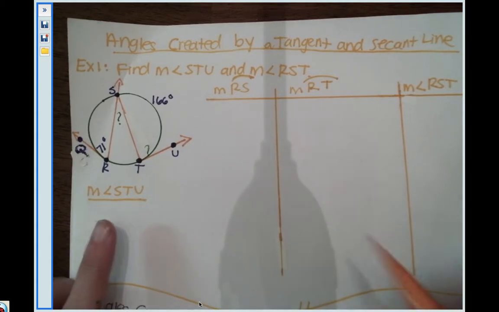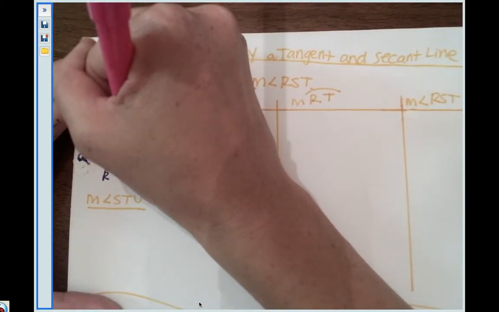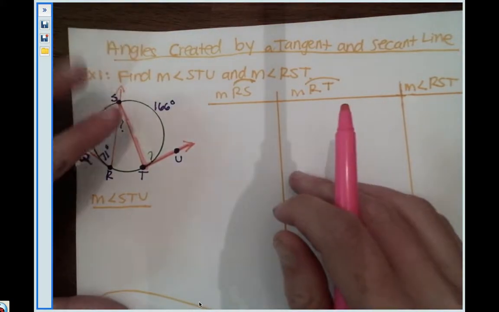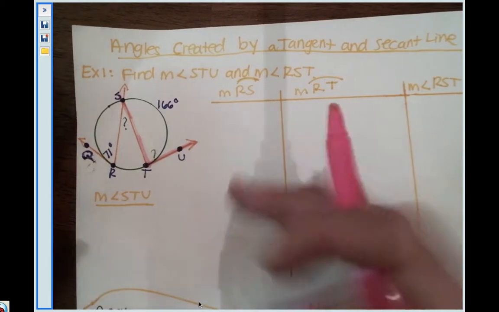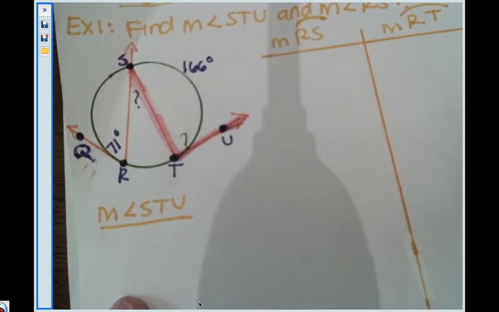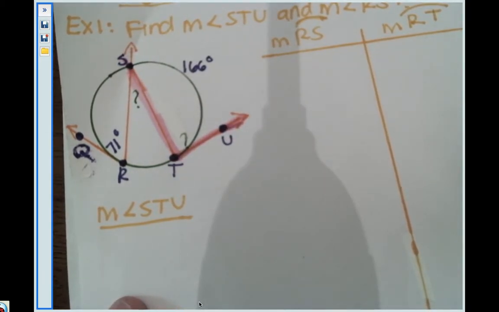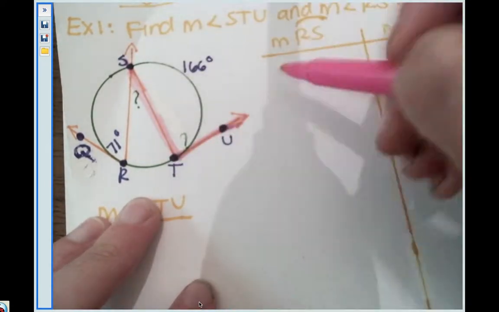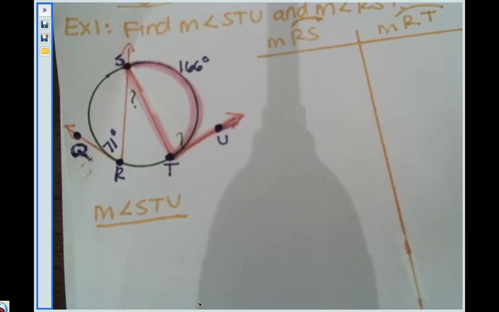Okay, so the measure of angle STU is this angle right here, which I'm going to highlight so you can see it a little better. Let's see here, I think pink would be a good choice. So the measure of angle STU is an angle that is created by a secant as well as a tangent line. I need to spot the arc that runs through this angle, which is called the intercepted arc. Do you see an arc that runs through the angle I highlighted, an arc that starts and ends where the angle starts and ends on the circle? I see it too. It is arc ST. So this angle's intercepted arc is arc ST right here. This is the arc I'm going to be focusing on when I'm finding the measure of angle STU.